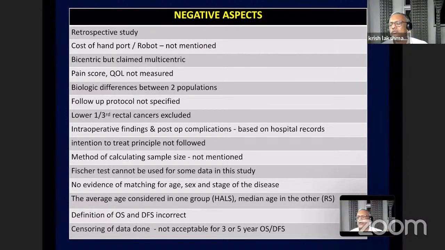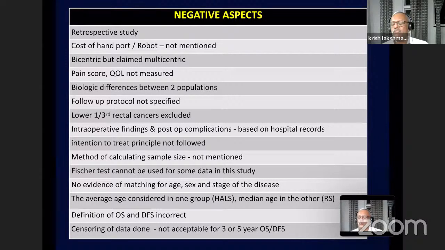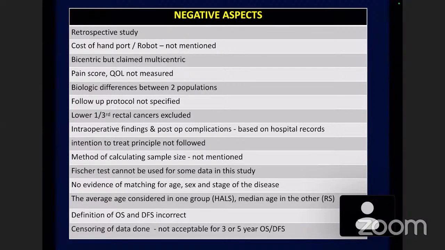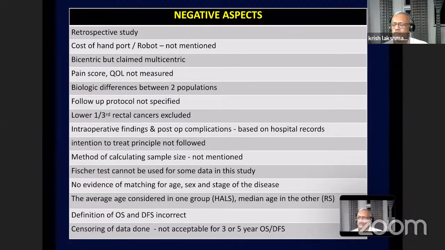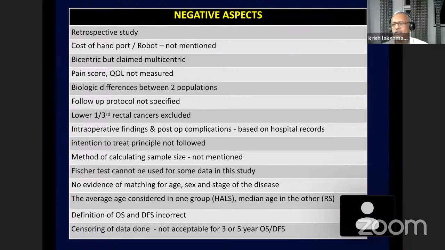Large cohort studies will be level 2, and retrospective studies would be level 3. Retrospective studies are better than case series and expert opinions, but they are inferior to prospective studies. Case series are level 4, and the least, which is level 5, is expert opinions.